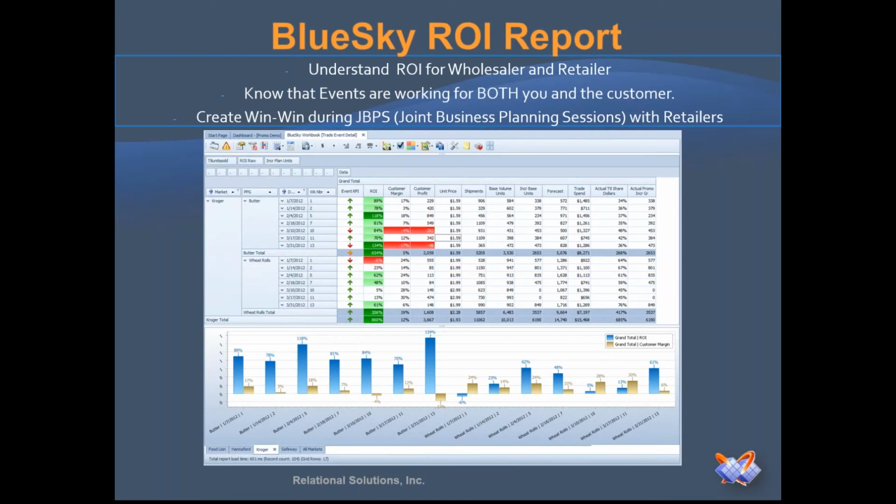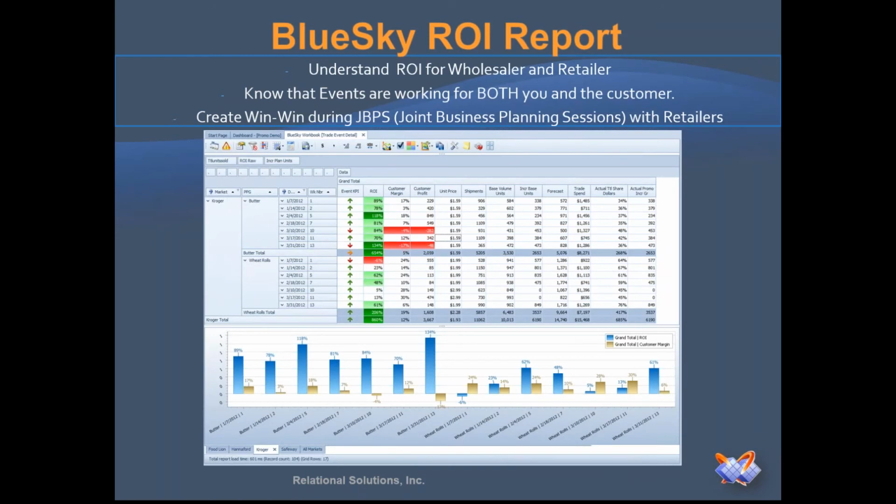This is an example of an ROI report. For example, a lot of companies today are using this for joint business planning. And the reason for that is because you want promotions to be profitable for both yourself as well as for the retailer. So there's only one way to actually analyze that. You need to be leveraging the POS data as well as the shipment data. And in order to really understand ROI for yourselves, for the manufacturers yourselves, you also have to be integrating your cost of goods sold. And then you want to compare that cost of goods sold with what actually was forecast. So we can do that through the integration of those different data sources that we talked about.